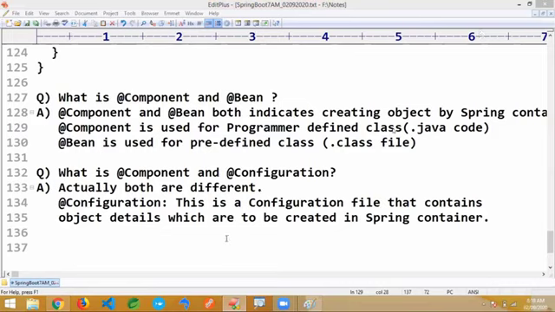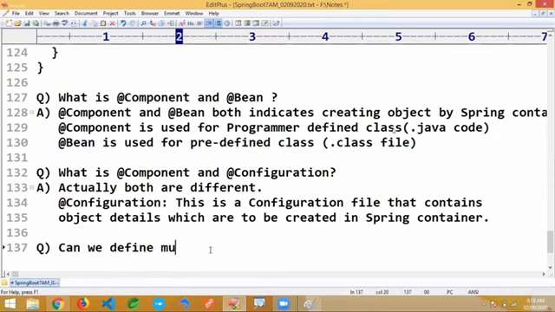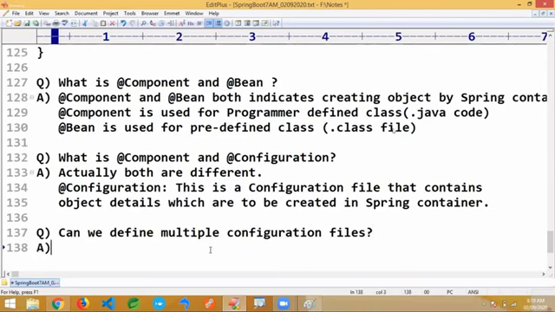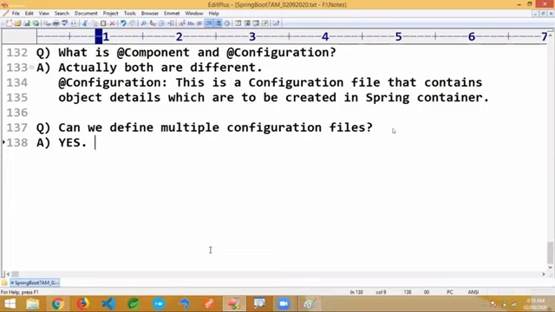Okay. Now another question asked by a student. Can we define multiple configuration files? Yes, answer is actually yes. We can define multiple configuration files. Names must be different.